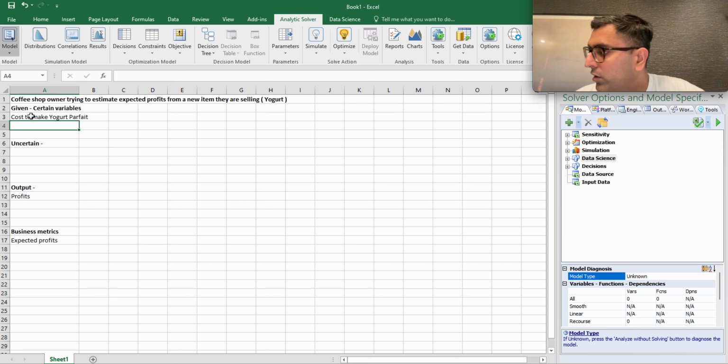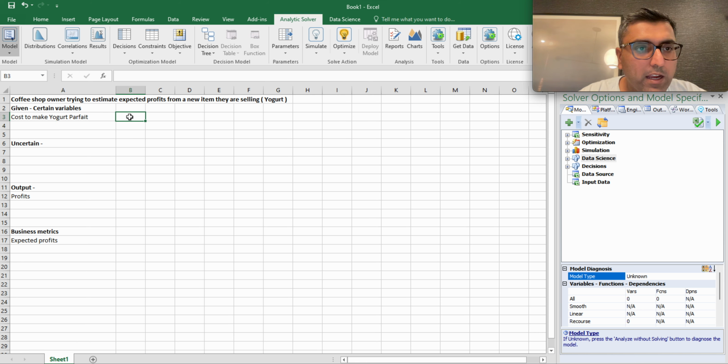Once we know that, we can write down that the cost to make yogurt parfait, let's say, is $2.